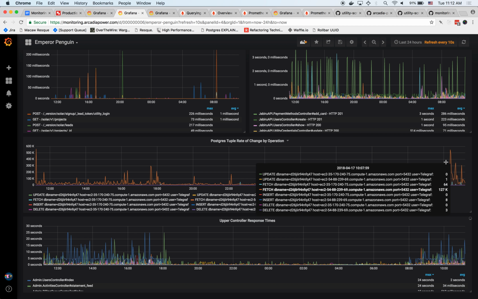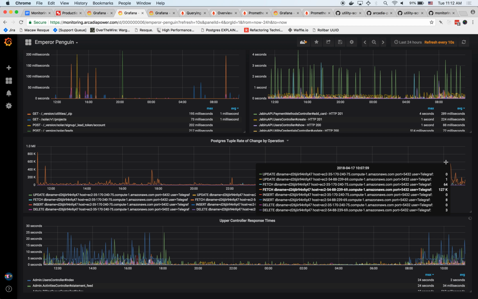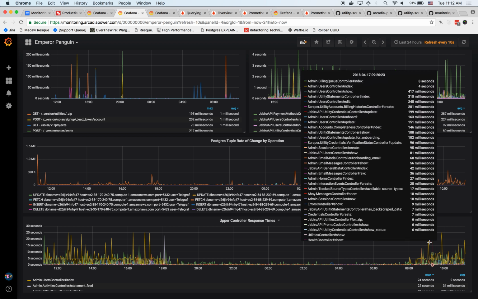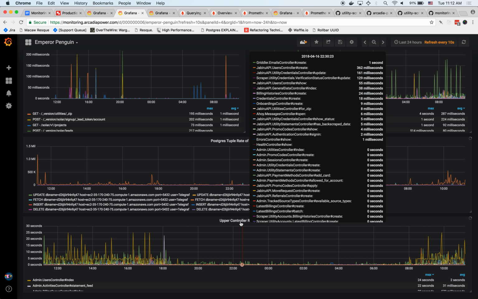So we also get some stats about Postgres in here. This is the rate of tuple change. You can see there's a lot. We can break out fetches, inserts, deletes. If you're doing some kind of background processing job that's going to involve a lot of writing, you can see how that responds in here. That lets us answer questions like, okay, is there an odd amount of database activity happening now when people are complaining about slow activities? Which we can also see.